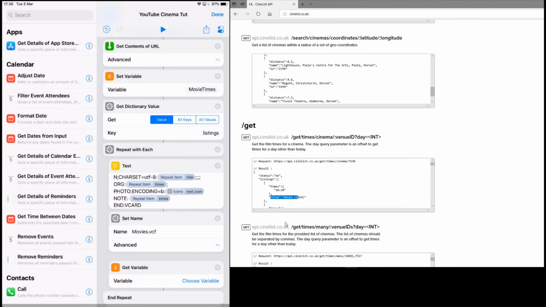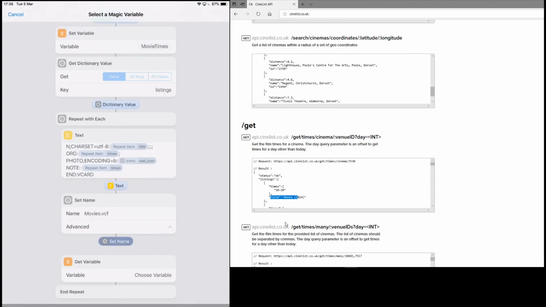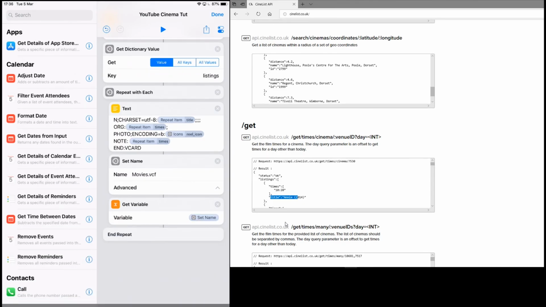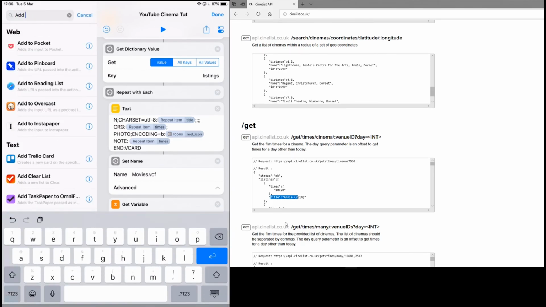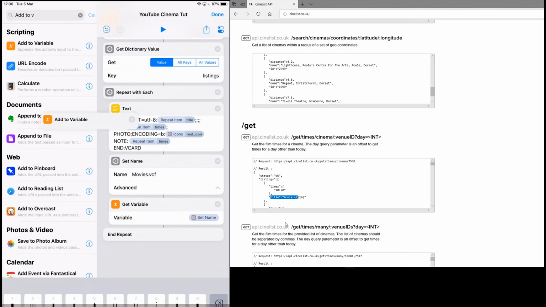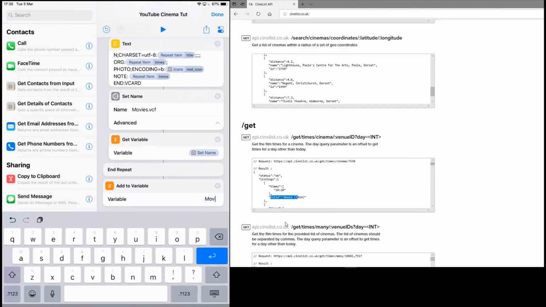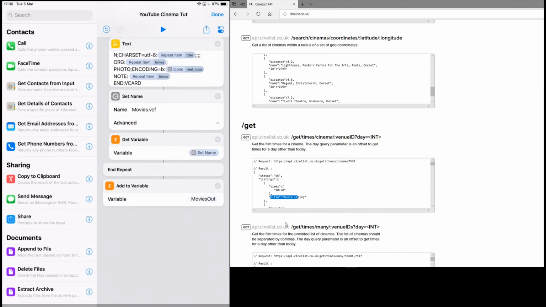Select magic variable, set name, and then we get it as a contact default, and then we add to variable, and then we'll call this one movies out for good measure.